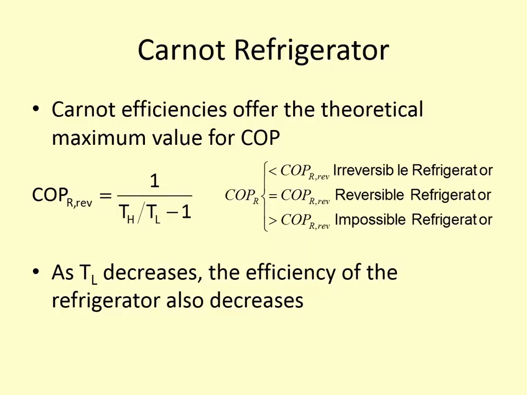The same goes for your house. If you're air conditioning your house to a very low temperature, your coefficient of performance will decrease. And as the temperature increases outside, your coefficient of performance will also decrease. So the best case scenario with a refrigeration system is that the temperature outside and inside are approximately the same, because then your system doesn't have to do any work at all to maintain temperature.